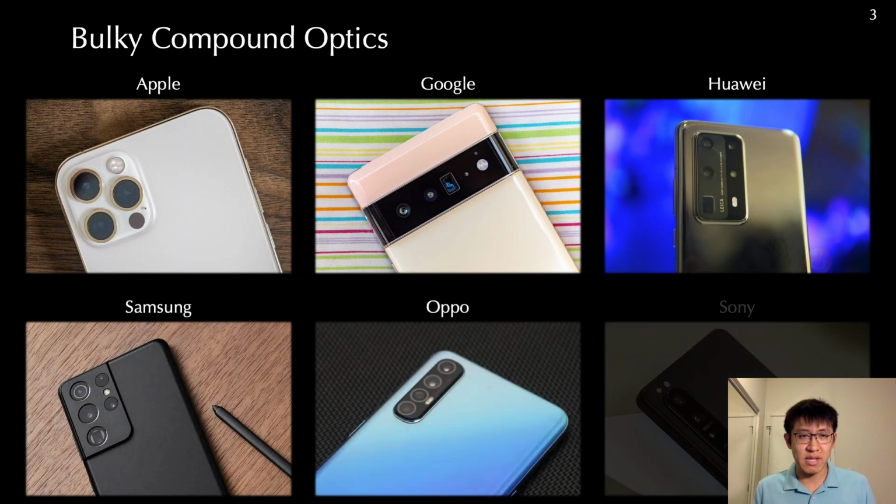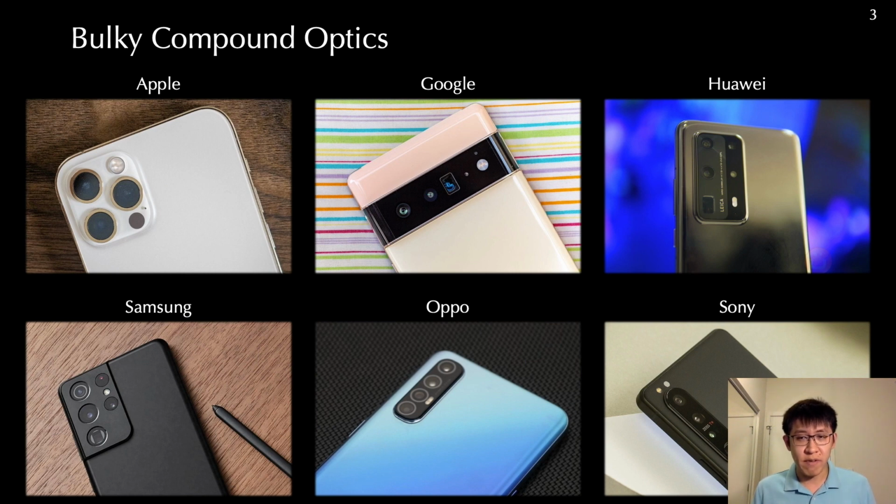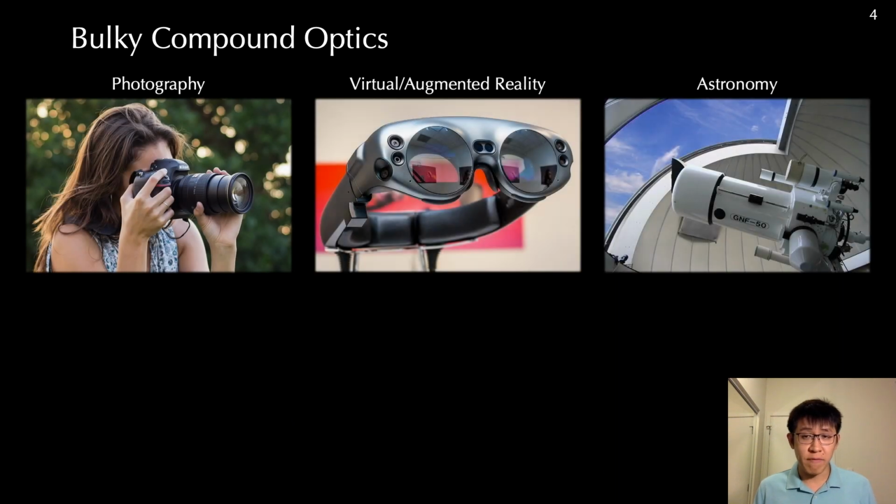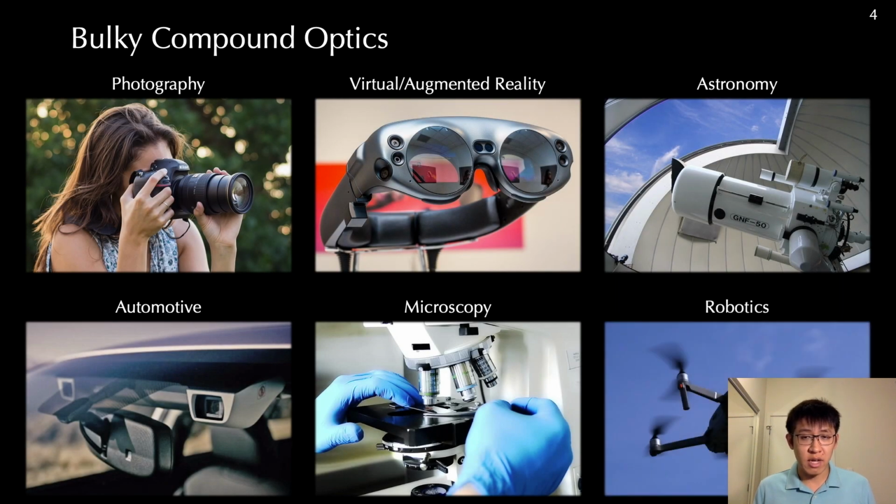And it's not just Apple that has the camera bump. Today, most commodity smartphones exhibit a camera bump that houses the compound optics that are necessary for taking high-quality pictures. Doesn't matter if you're using an Apple iPhone or a Google Pixel, we're starting to see this camera bump appear across pretty much all commodity smartphones today. Going beyond smartphones, almost all applications that rely on cameras will also face the same problem. Bulky, compound optics are used to capture and focus light in order to take pictures of the real world. And navigating the trade-off between image quality and physical form factor is a perpetual engineering challenge.